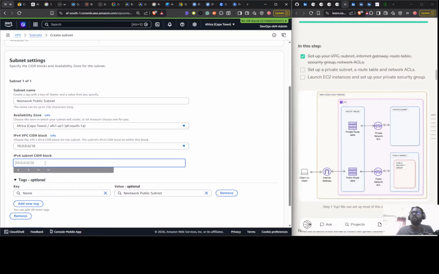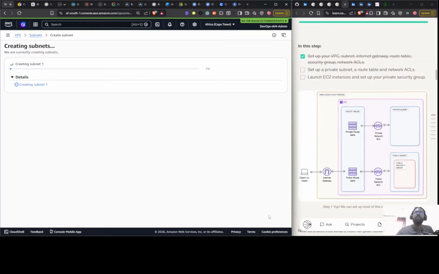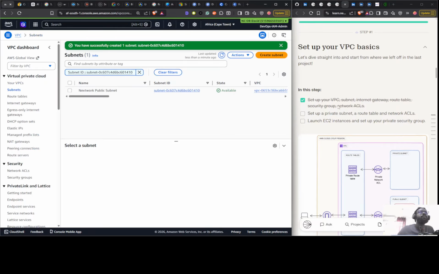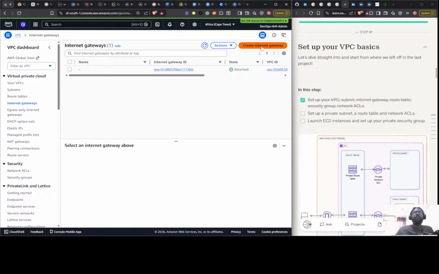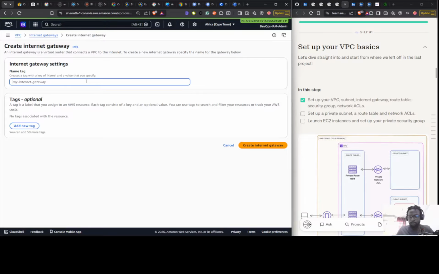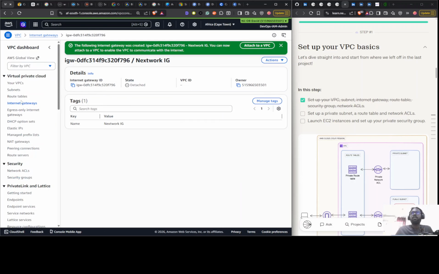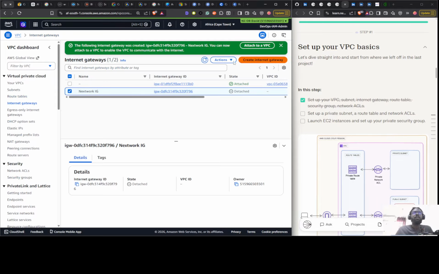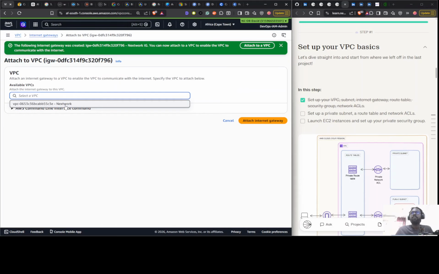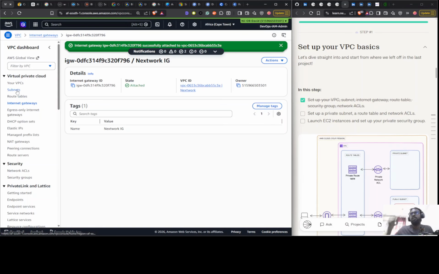Okay. Then the internet gateway. Attach it to the VPC. No, let's leave it as it is for now. I'll work on it eventually.